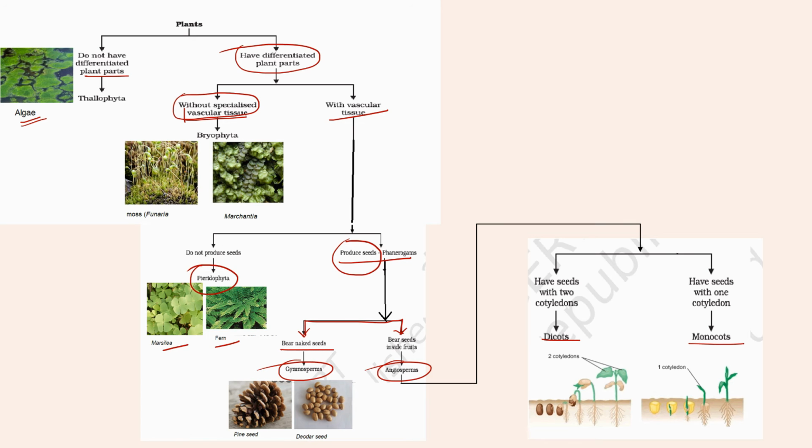When the seed germinates, the first leaf will come out. If there are two leaves, then they are called dicots. All the legume pulses are examples of this, two cotyledons and dicots. Now if the first leaf that comes out is only one leaf, like corn seeds, which are examples of monocots, then they are called monocots. If two leaves are coming, they are called dicots, and if one leaf is coming in germination, they are called monocots.